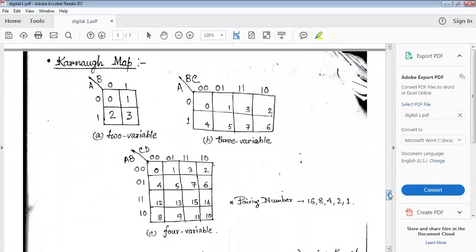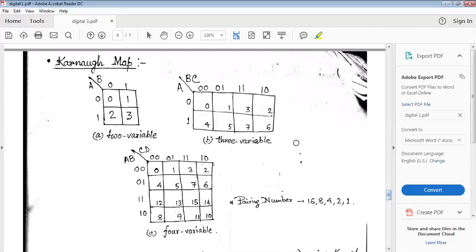Now today's last topic is Karnaugh map, and basically it is known as K-map. It's a very important and essential part of any digital electronic circuit for an electronics engineer. First, we have to know the truth table. From the truth table, we can specify what our target is, what we will give as input, and what output we will get. So according to that, we have to design it. So the first step from the truth table is to develop a Karnaugh map. From the Karnaugh map, we can develop an equation by which we can use the minimum number of components to design a circuit. So that is why K-map is very essential.